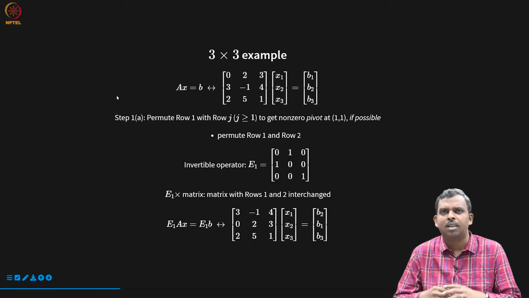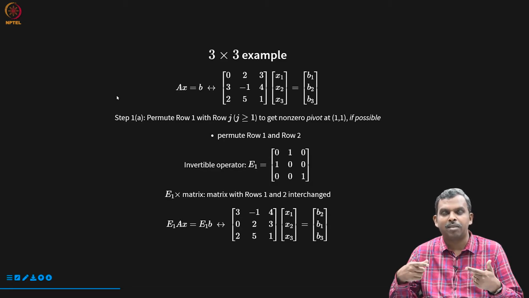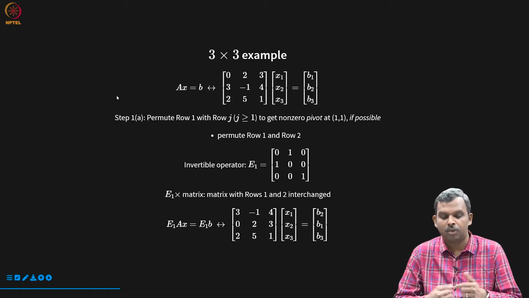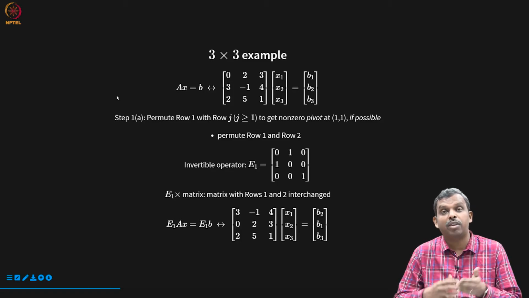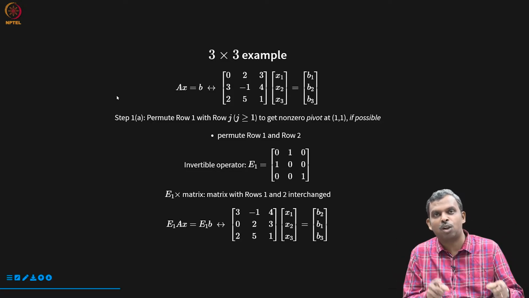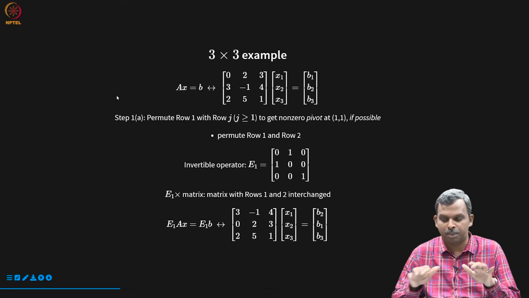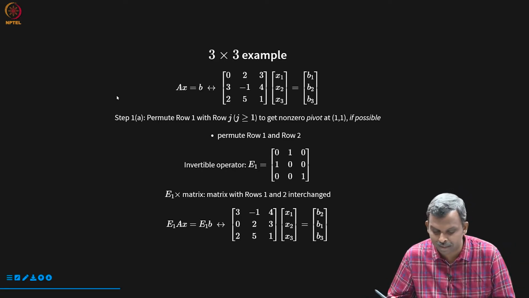There's lots of steps. Like I said, in every step we will use an invertible operator and we'll keep multiplying. And we can do it multiple times, right? So it's not enough. See, I did one invertible operator. I can find one more invertible operator and do the multiplication. As long as it's invertible, as long as I keep multiplying on the left, I know I can undo it and go back to the original equation. So that's the principle.